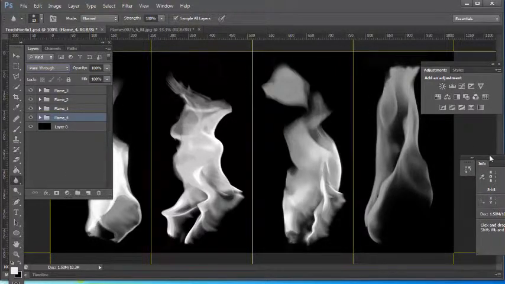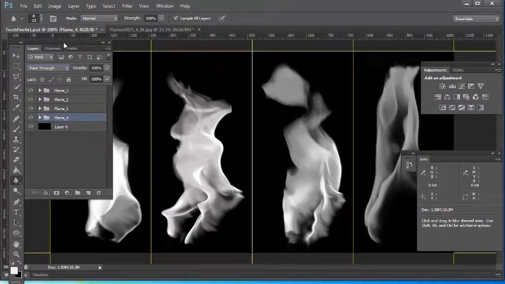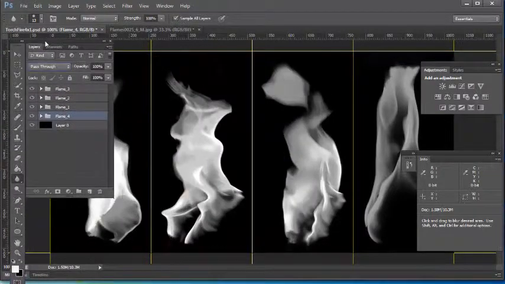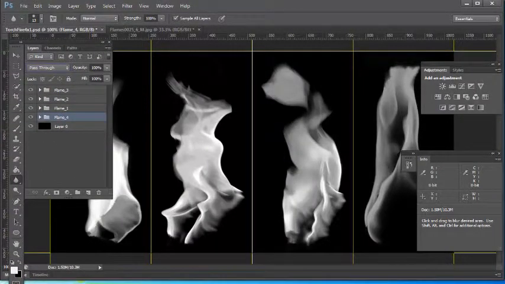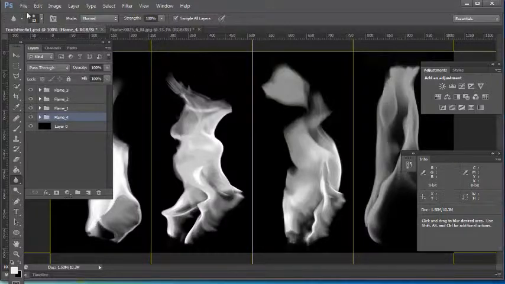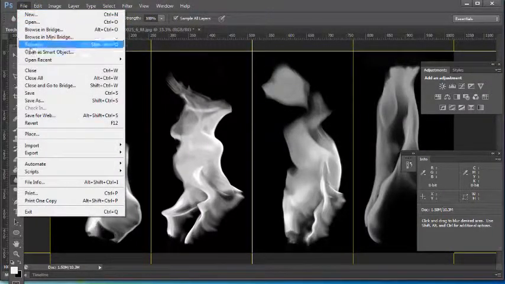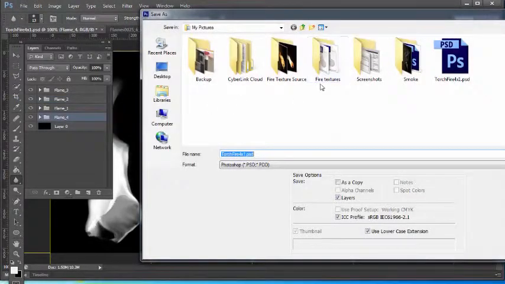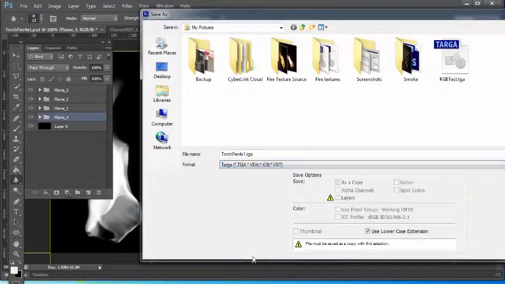So the only thing that remains now is to save this out. Now this doesn't have an alpha channel, as we explained earlier, because we're not going to use an alpha channel. We're going to be using this image as additive. So we're just going to go File, Save As. I'm putting all my directory, all my information under my pictures in my case. We're going to save it as a Targa, and we're just going to call it Torchfire 4x1.